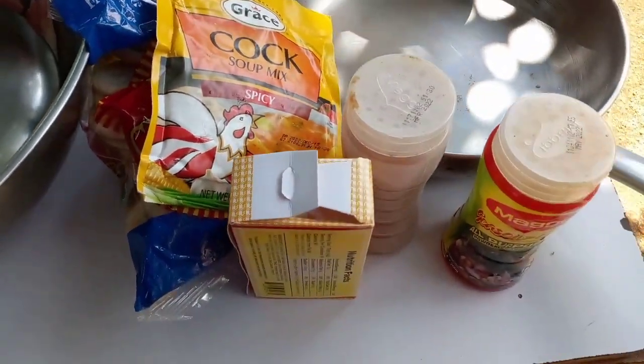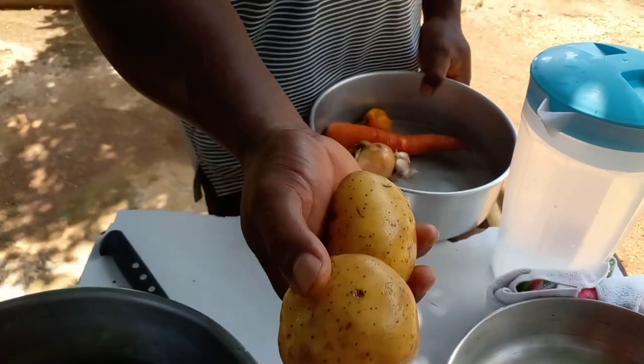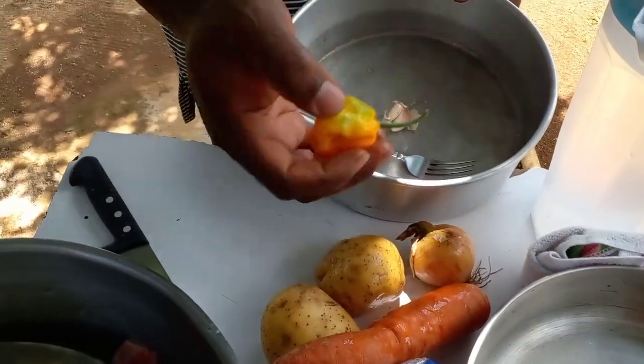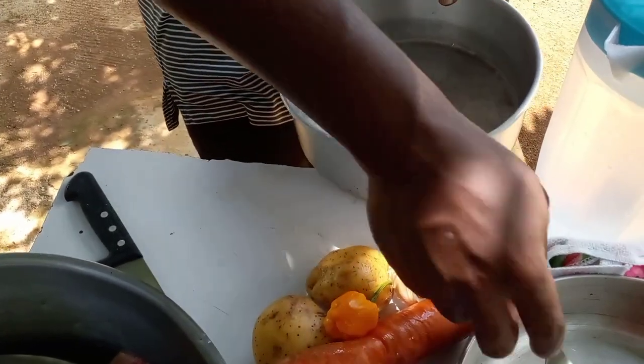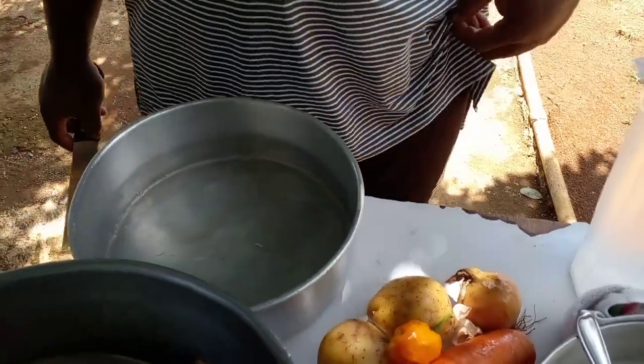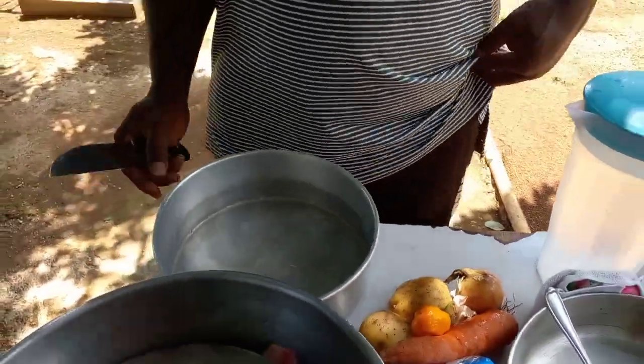Alright, so we have Irish potato, and we have carrot, guys. Onion. We'll get some scallion, pepper and garlic. And the most important ingredient, where is it? Which one? The okra. Okra over there. We have to start him out.